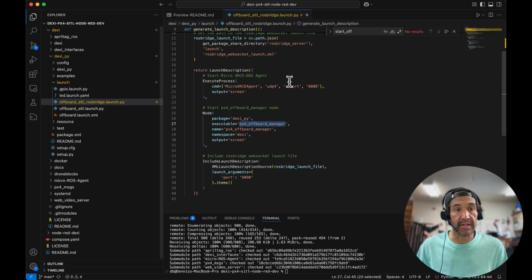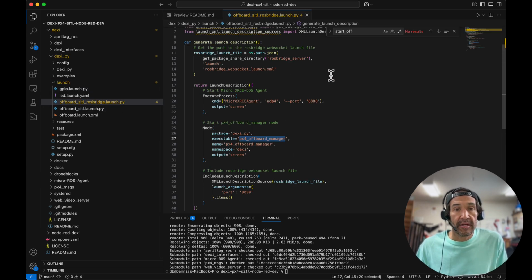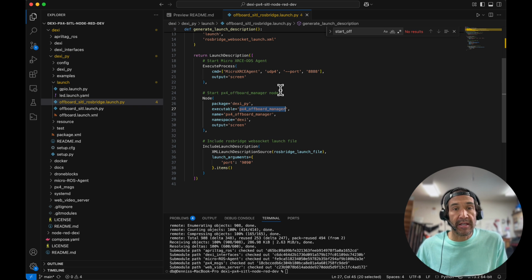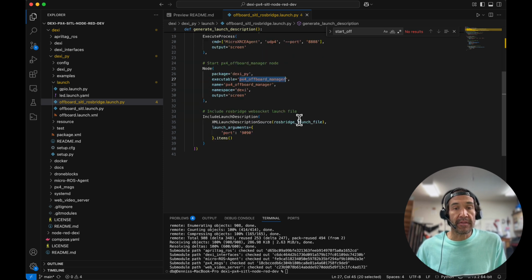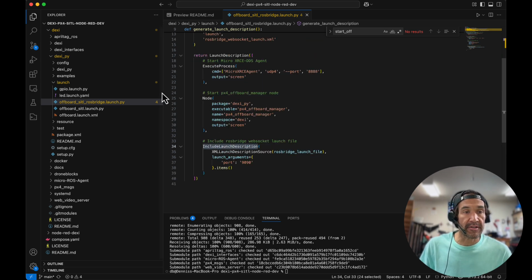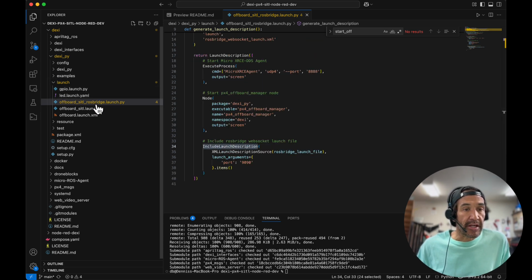We're going to be launching the offboard SITL bridge. It starts 3 different things: the micro DDS agent, which allows us to communicate between ROS 2 and PX4 with both Python and Node-RED, the PX4 Offboard Manager, and then the ROS bridge. The ROS bridge is specific to Node-RED, which we'll interface with later on in the video.